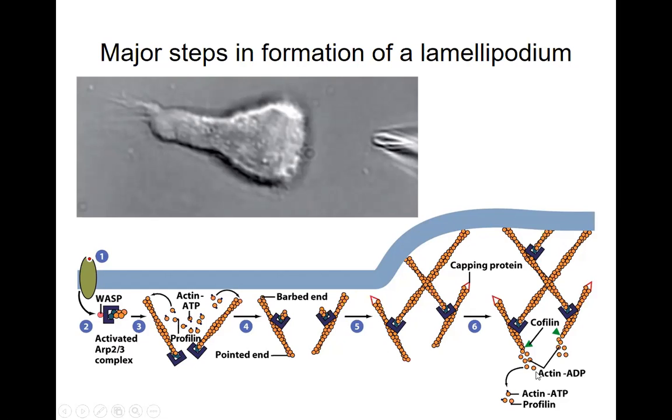So in this way, we can have extension of the membrane in the direction in which the cell needs to move. And obviously, these actin binding proteins are there in order to orchestrate, in a very, very regulated manner, exactly where extension will happen and exactly where disassembly of the actin will happen and where the actin actually has to remain stable.